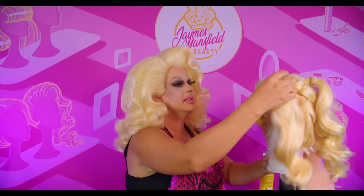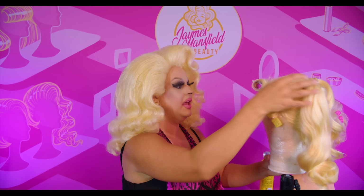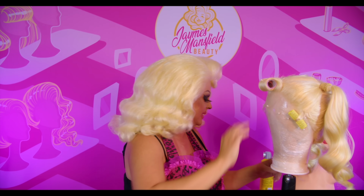Oh, okay, so I had the ponytail sectioned off. These are ready to get steamed, just making sure it's nice and tight.